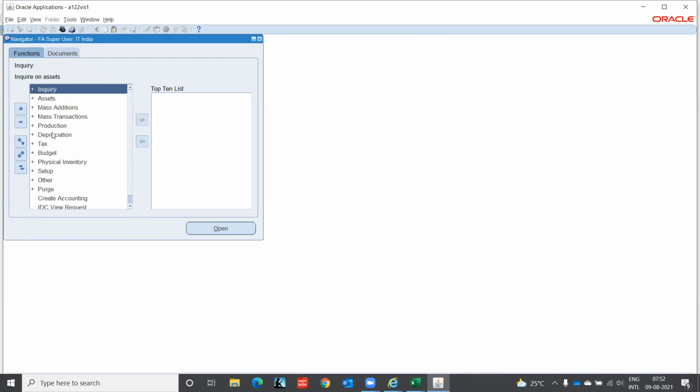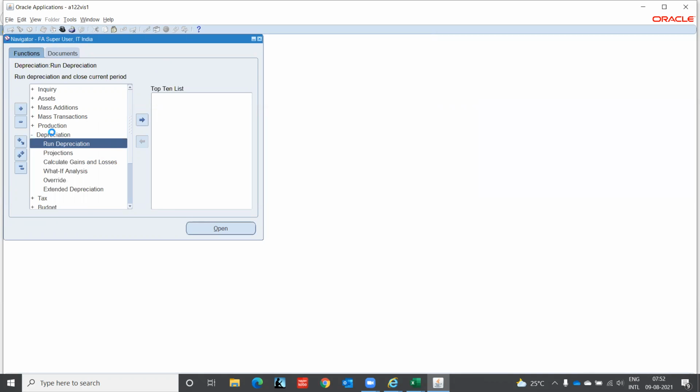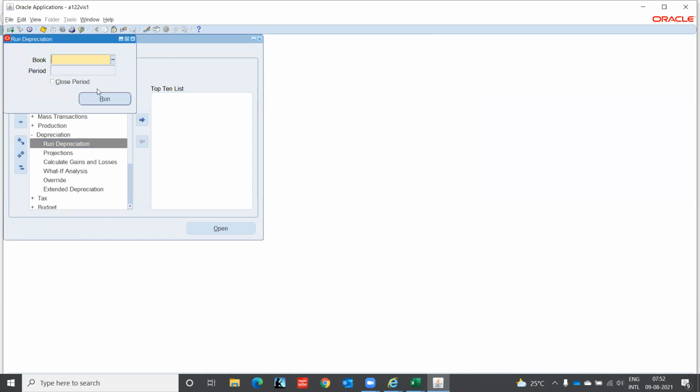What you have to do, go to the depreciation. Sorry, run the depreciation. Once you select this close period, it is irreversible.